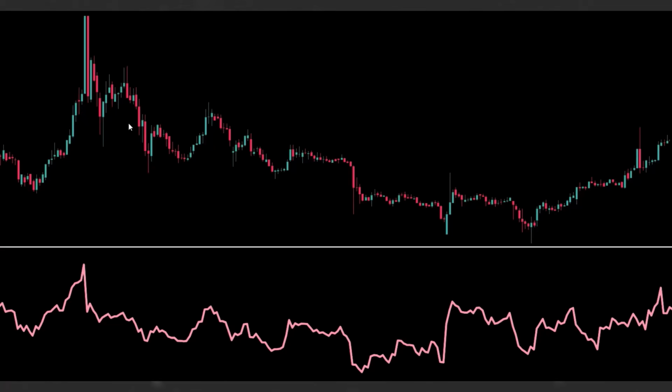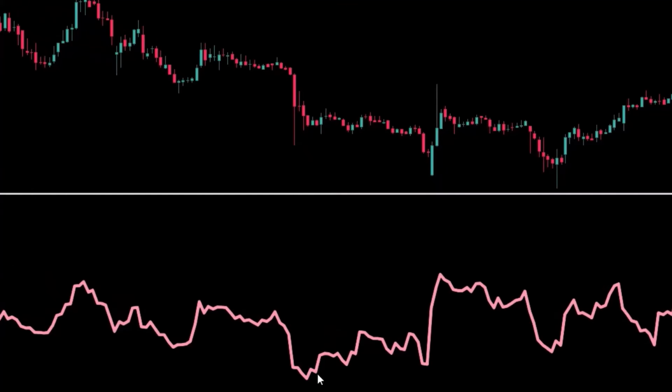The market has been falling for a while, and the RSI keeps forming lower lows and lower highs, confirming bearish momentum. But then something interesting happens. RSI forms a low, price moves up a little, and RSI forms a high. Then the market pulls back again, but this time RSI does not create a lower low. Instead, it forms a higher low. This is the first warning that momentum may be changing.